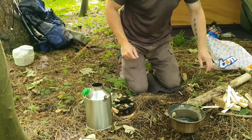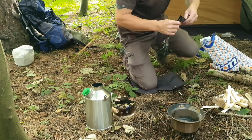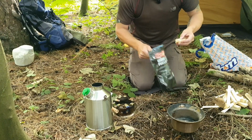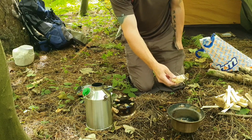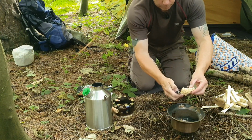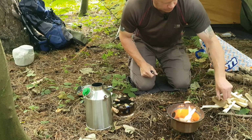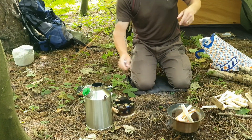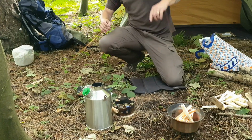Right, we'll just get this fire lit. I'm not using any fancy fire lighting bits today, just a lighter and some fire lighters. Next we'll fill the kettle up with water and get it on the boil. If we can light this with the wind being the way it is, give it a go. I'll put it outside the tarp as well, because once you put the kettle on, you get a funnel of fire out the top, so I'll set it out just a bit from the tarp in case it catches it. It's pretty high, but just in case.